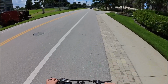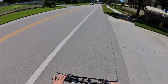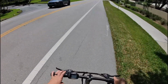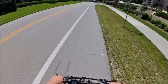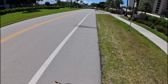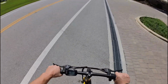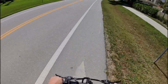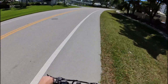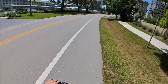Sometimes when you get to the top speed of the bike, you get ghost pedaling and the gearing's just off for your legs to help out. But here I am using my feet, and I'm not going as fast as I can. Maybe I can on the flat. I can push it as hard as I can if you want me to. We're going 19. We're going 20. Oh, we cracked 20. My legs are getting tired.